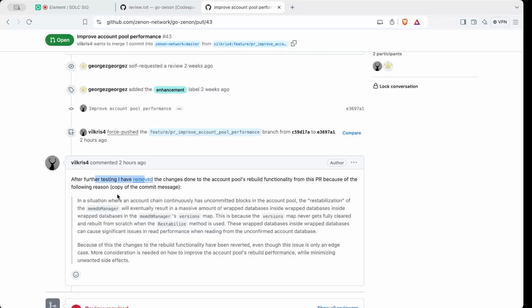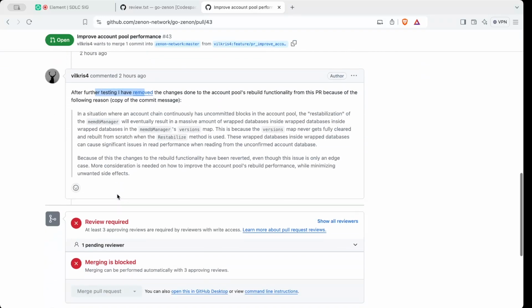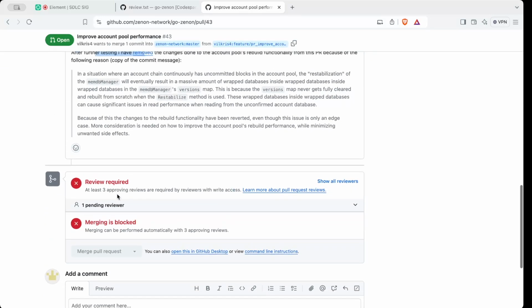It's a pretty edge case for those problems to actually happen, but still, I think we're going to have to further consider how we want to, or if we want to, improve the rebuild functionality in the account pool. Got it. It's a pretty complex explanation, so I'm not sure if I want to get into that right now. Yeah, makes sense.